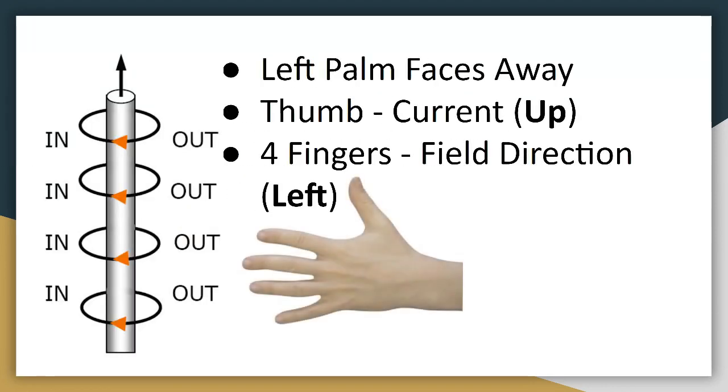Not only are we able to determine the direction of the magnetic field in front of the wire, but we are able to determine the magnetic field to the left and the right of the wire. Since the magnetic field is pointing to the left in front of the wire, it must point into the screen on the left and out of the screen on the right.